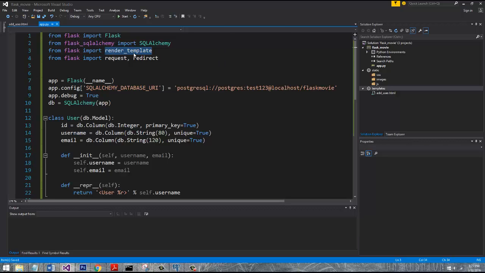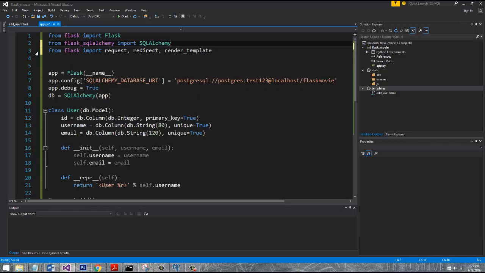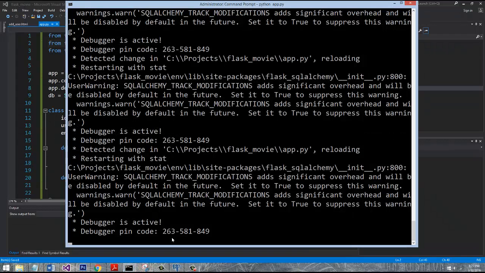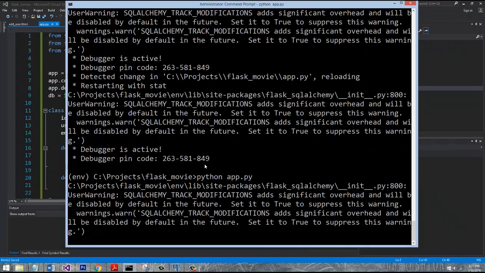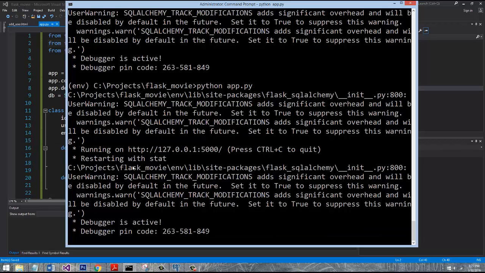And you know what? We can actually double up all this stuff. It gets sloppy when you have all that. You can double it all up just like this and get rid of that. Technically, you could even put Flask over here too, but we're not going to do that. So let's go ahead and see if we get a better result now. We did get a successful save to the database, which is cool.